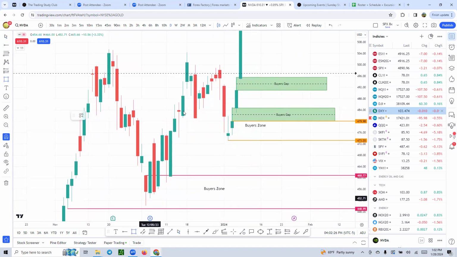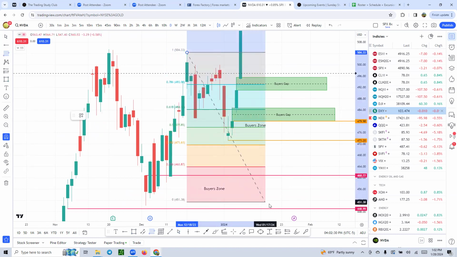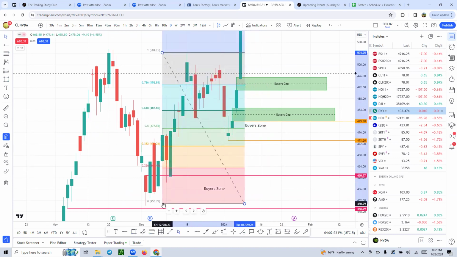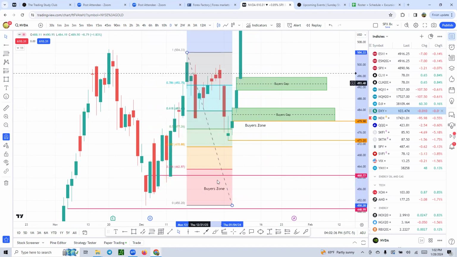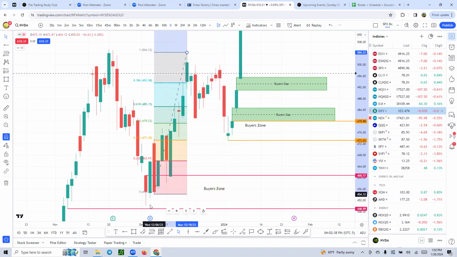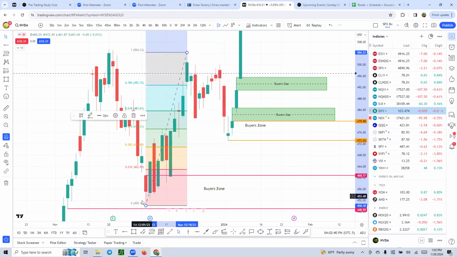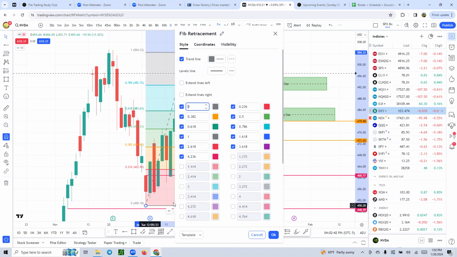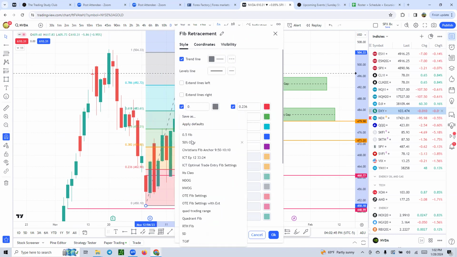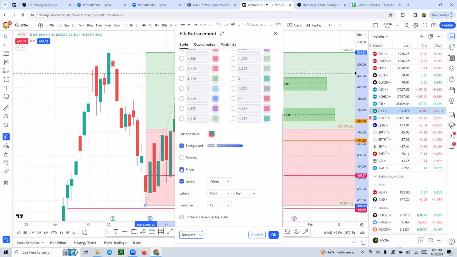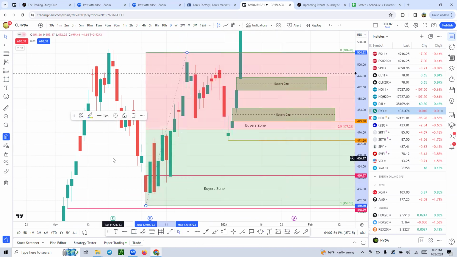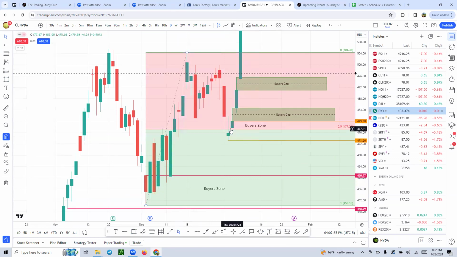Say we got our fib, and I'm going to use my little template that I set, and I'm going to reverse it. So this is our 0.5.